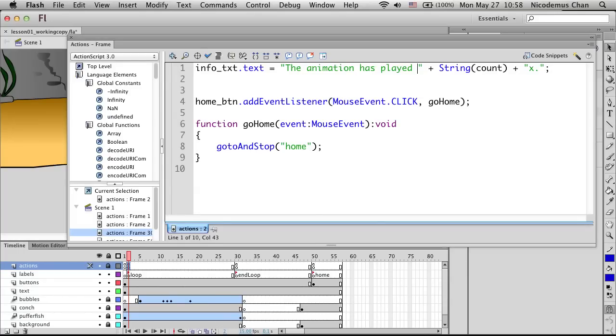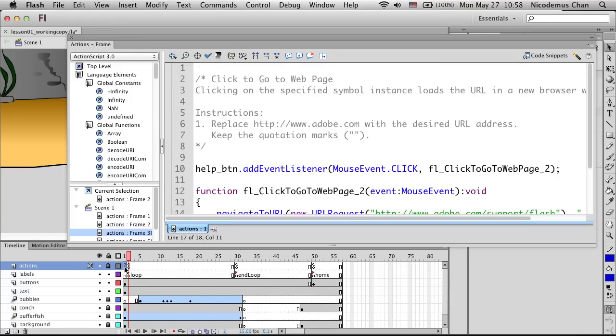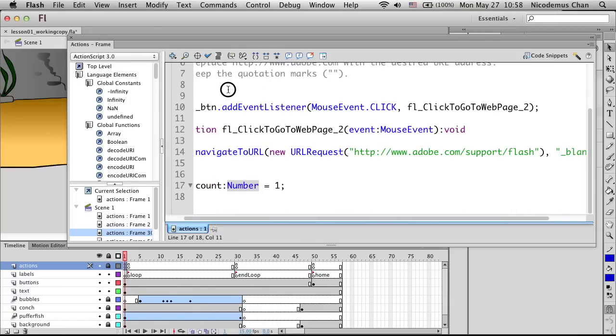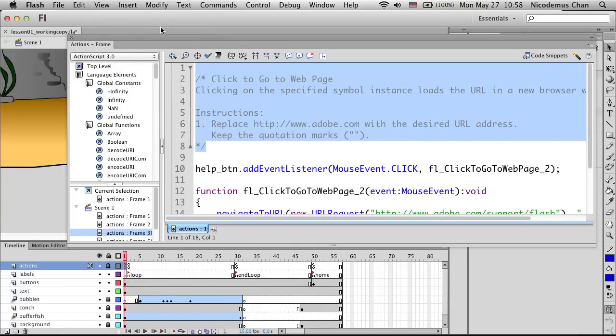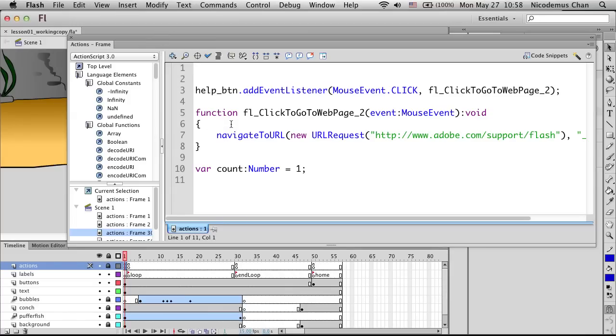So we got to add a few more buttons to the stage to let the user control the language that's being displayed. So let's select frame 1 of our actions layer. Just going to delete all these things over here. Now you got this var count = 1.